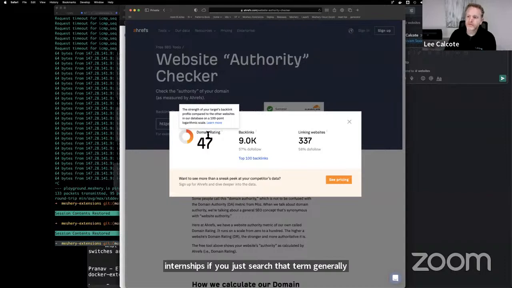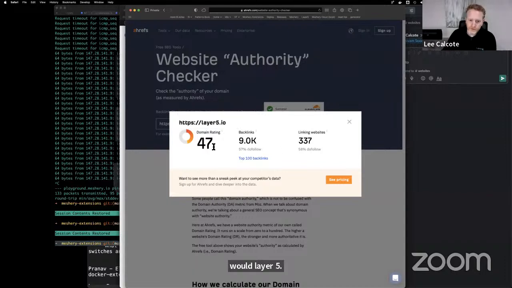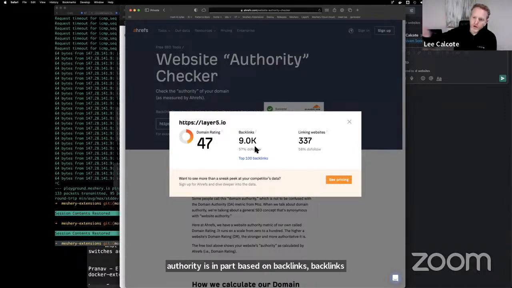Well, that has everything to do with domain authority and keyword relevance. Domain authority is in part based on backlinks, being how many other sites are linking to you and how many other sites are linking to you for those keywords.